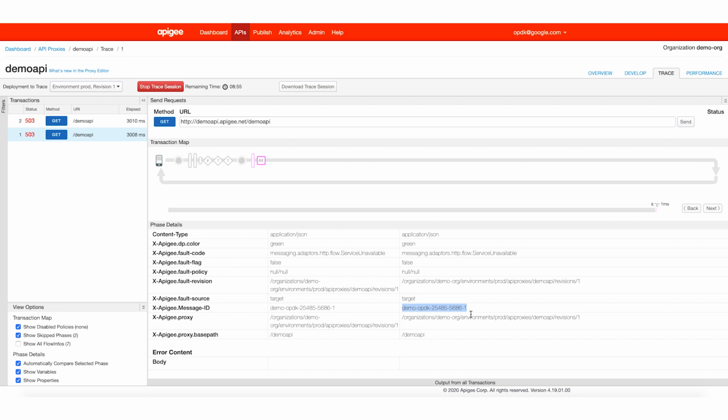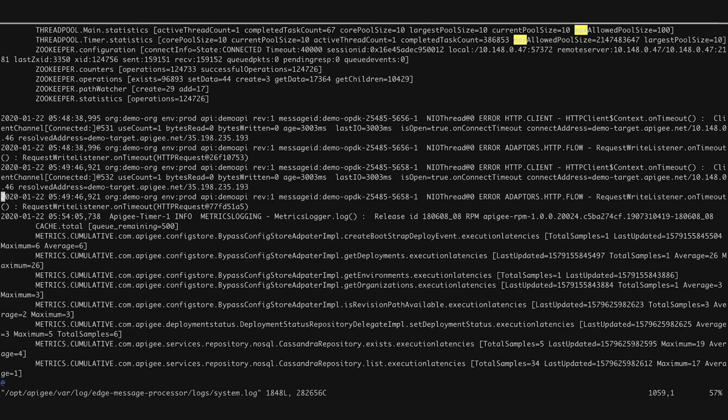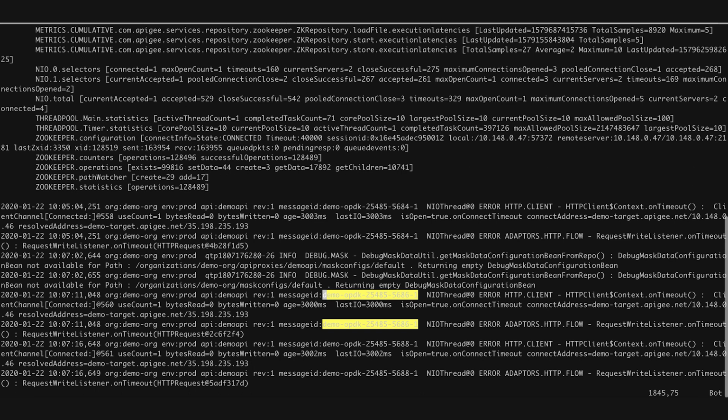Now, I will log into the host where the message processor is running and open the system.log file and search for the message ID. Here we get the log messages associated with the message ID of the API request which failed earlier.